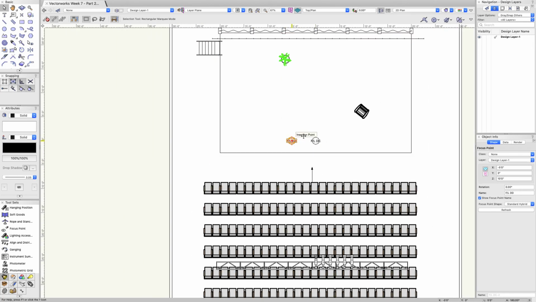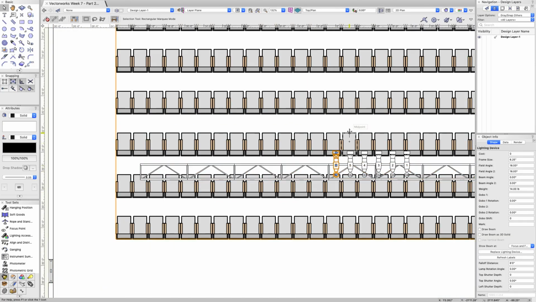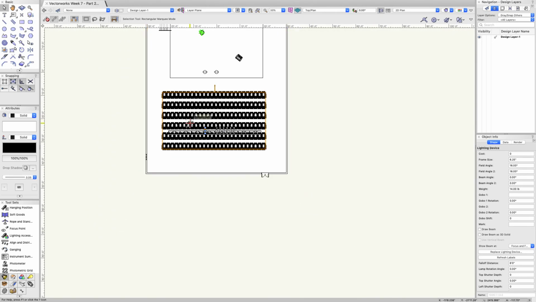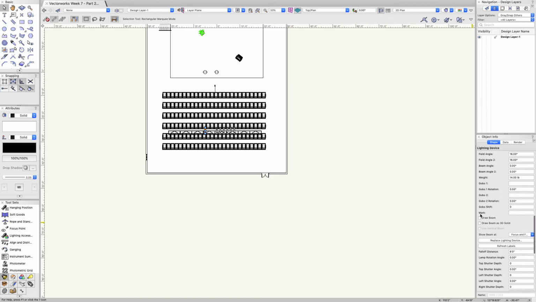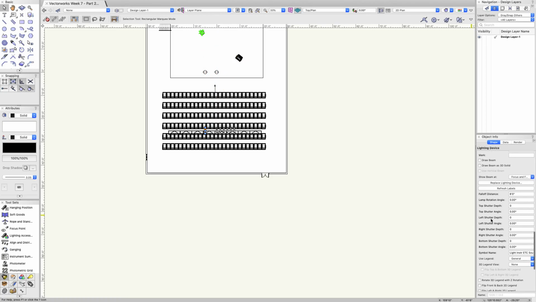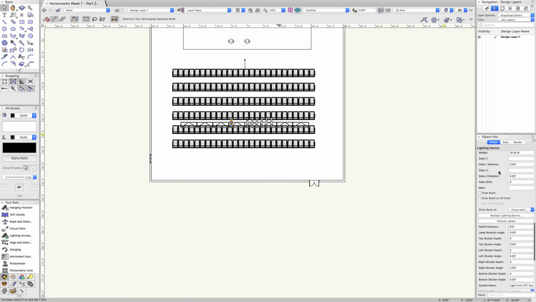So that's 5 feet to the left, and that says FLDD, which is just the next thing in the sequence, which is how it automatically numbers. I could make that down right or something. So I'm going to hit Command D, Command M, and move this also 5 feet, and I'm just going to see what this does. Now I have to adjust the focus of it. If I turn it on, and I'll show you, it's still going to be focused where it was copied from. So in order to make it go to the next one, FLDD. Okay? Now it's focused at the new focus point that we made.